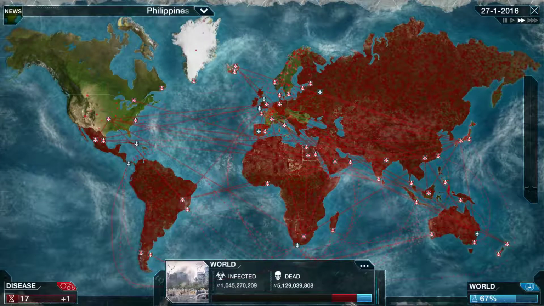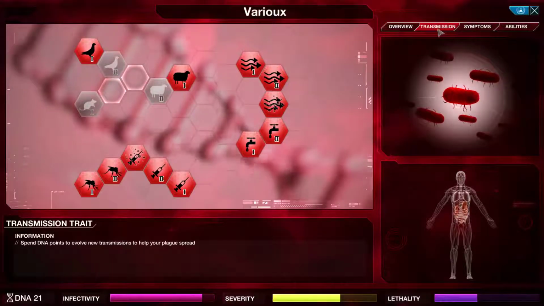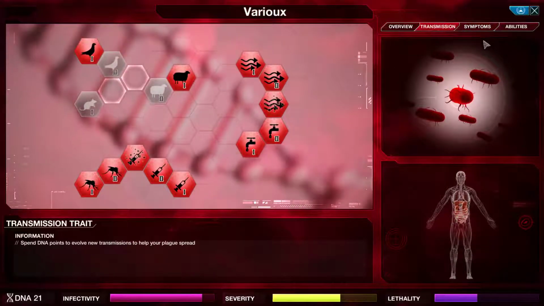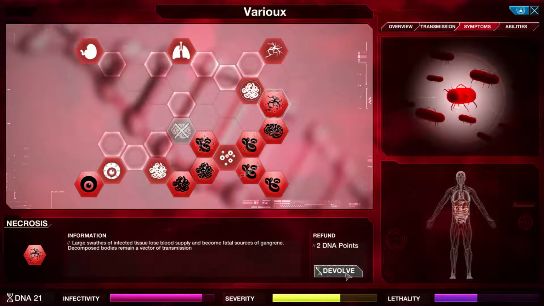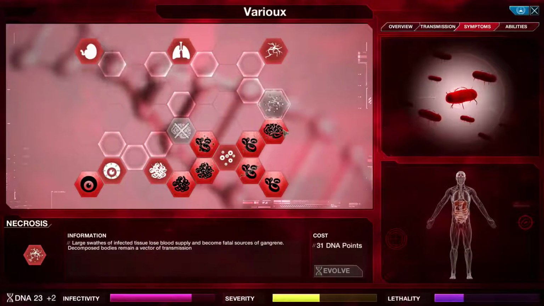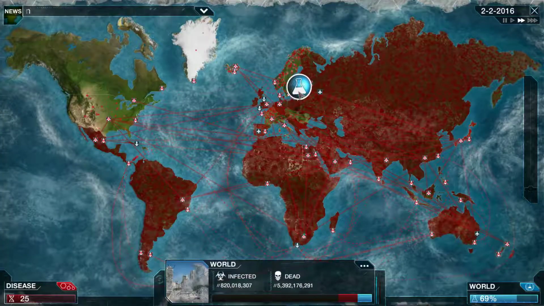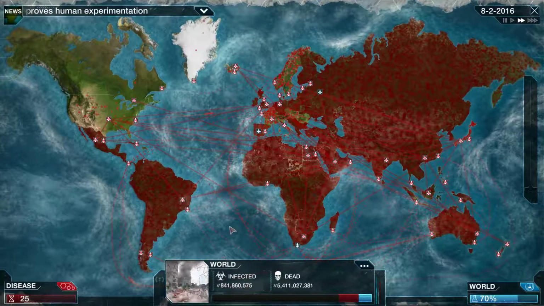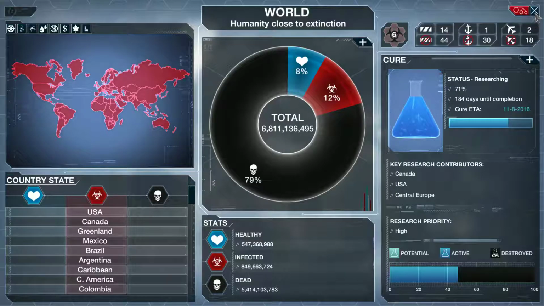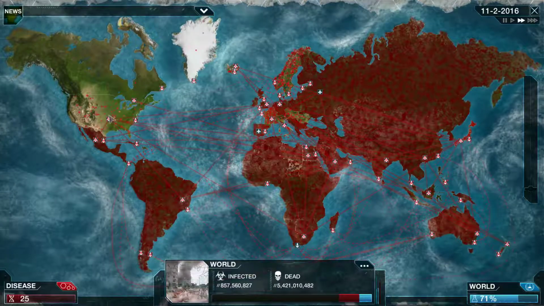Uh-oh. That is not good. Not good, not good, not good. Okay, symptom. Nope. Transmission. Nope. I really didn't want to do this, but I'm gonna have to devolve. Alright, they're not dying nearly as fast. Wait, everyone's been infected. What? Oh, well I guess that is right.